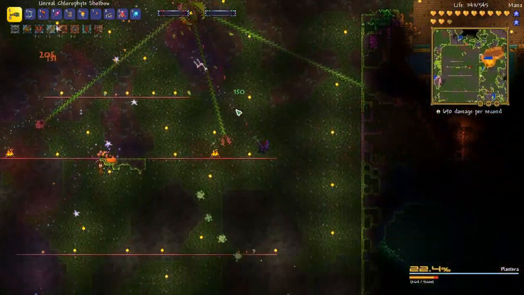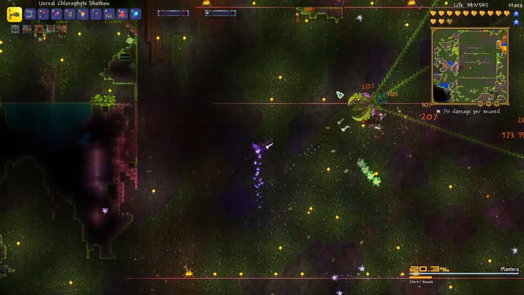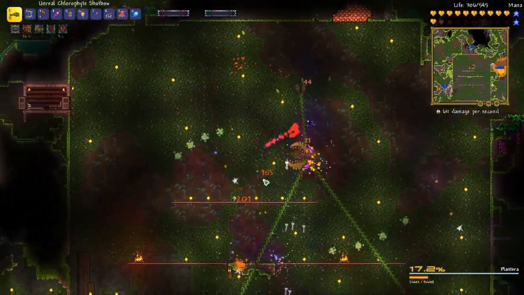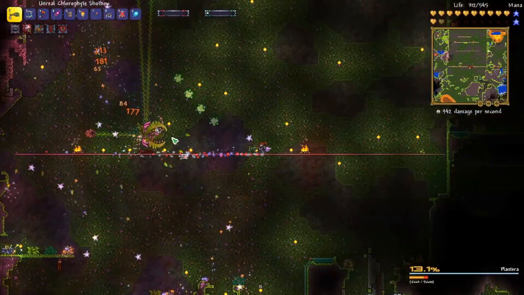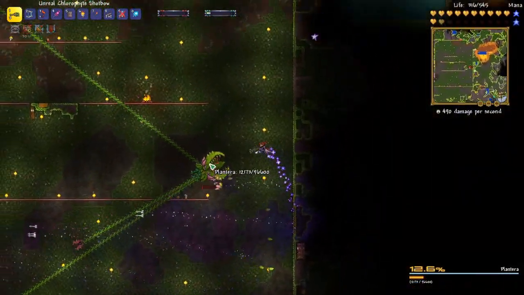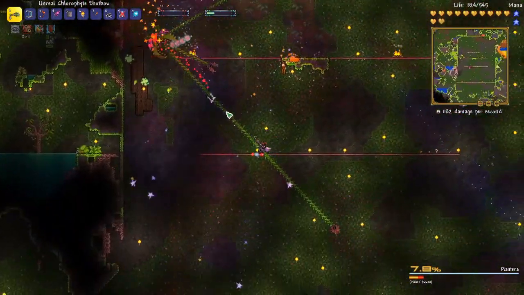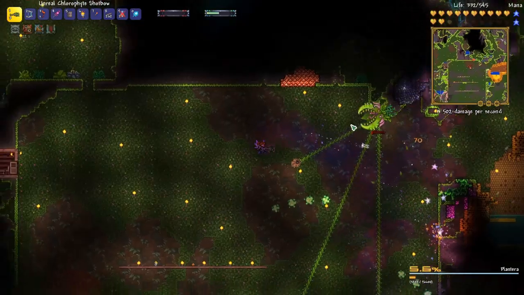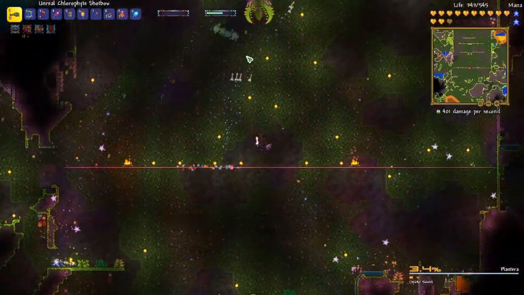We've got a heal up. And we're down to 19%. Oh, bad. Switch sides here, go the other direction. Seems to be moving faster now. It's down to 7%. Okay, we've got this.